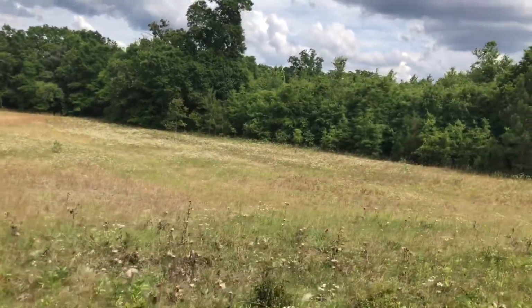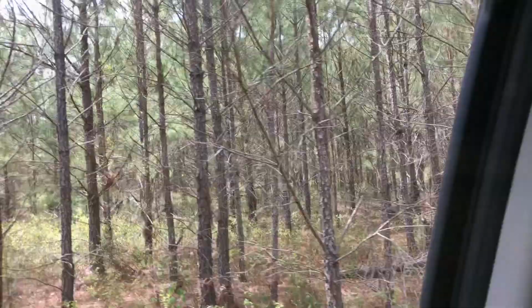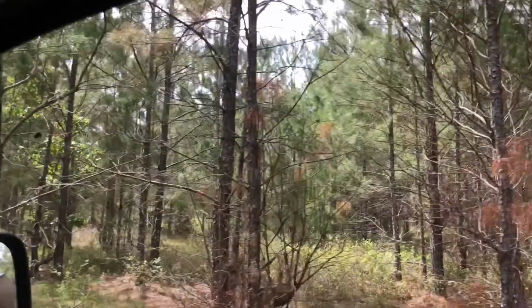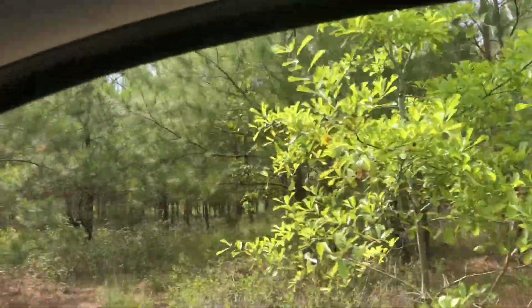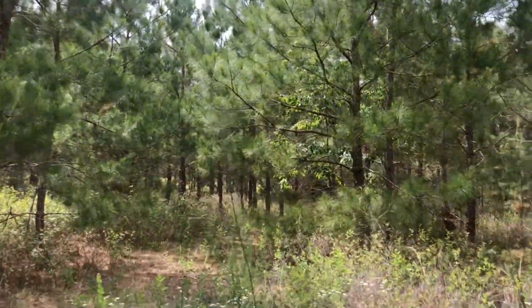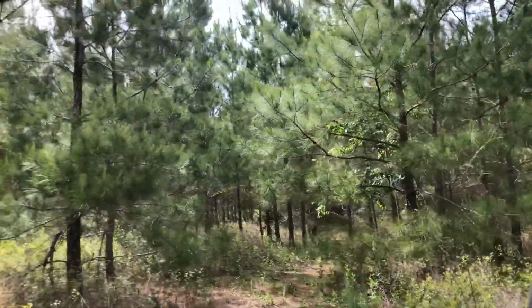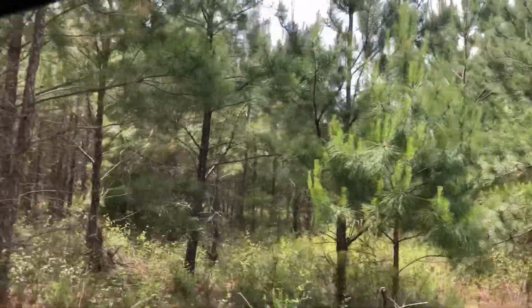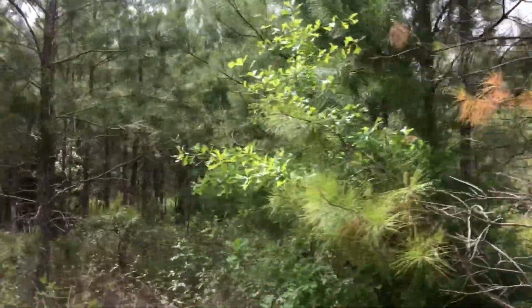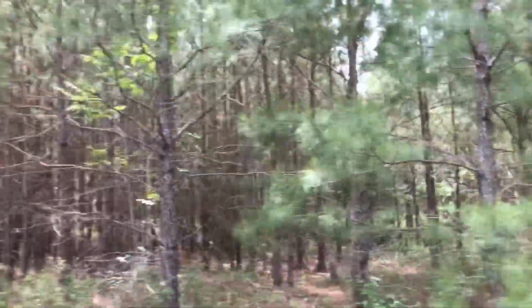I'd like to put one in the pine thicket behind me. Here, I'll show y'all when we get over there. See right in there, I don't know if y'all can tell, there's a clearing. It's the little pine thicket. Another pine thicket. I got a ton of pine thickets over here. There's a little clearing right in there, but I don't know if I can get anything in there or not. I ain't found a good way back in there yet, but I'm gonna sniff around and see.